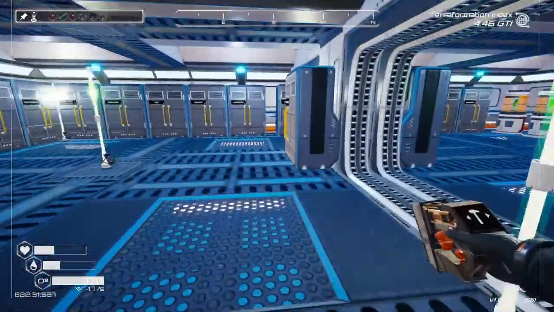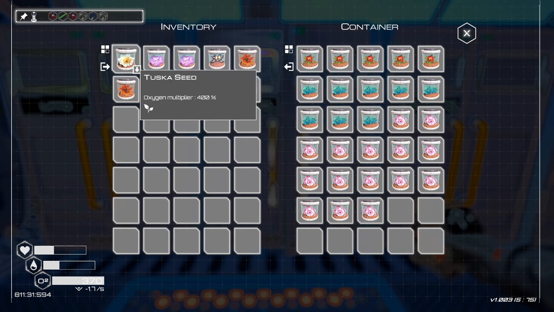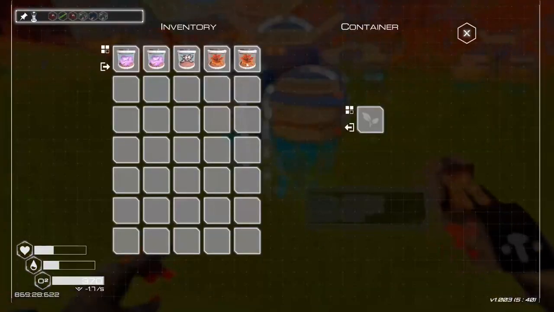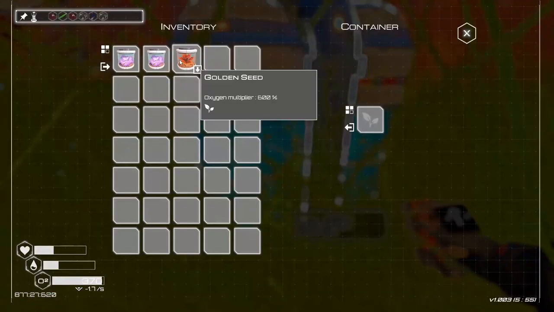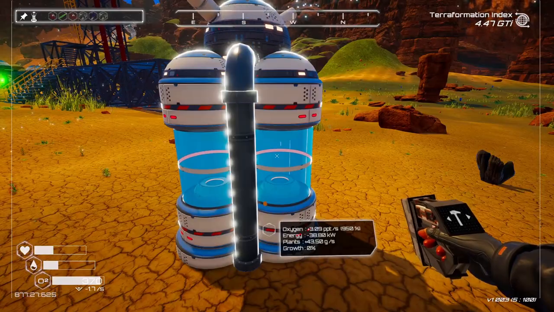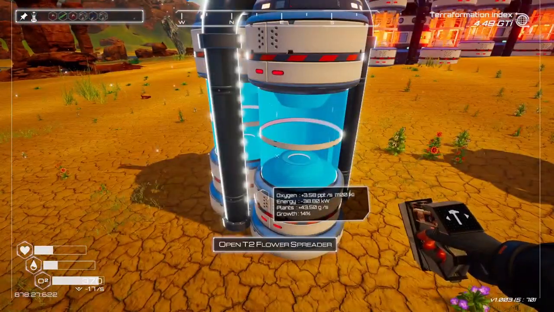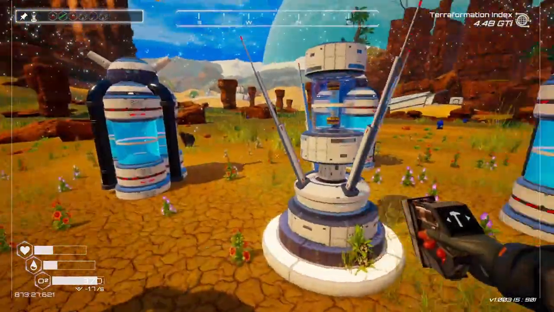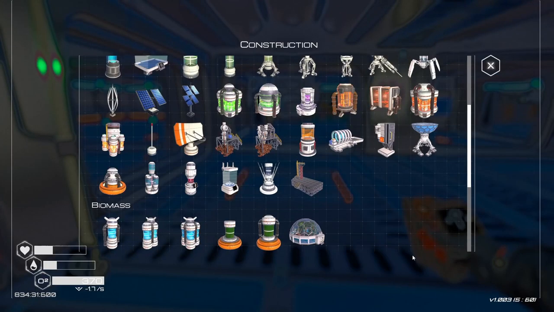Okay. Let me dump the rest of the flowers in here. This guy. 1, 2, 3, 4, 5. Boop. Get rid of that. Now let's put these plants in. Good stuff. 950% oxygen. Amazing. Now the grass is gone and the flowers will come out. 1,100%. Perfect. Gotta love it. We're gonna have a bunch of oxygen in here. That's gonna help out a lot of stuff.